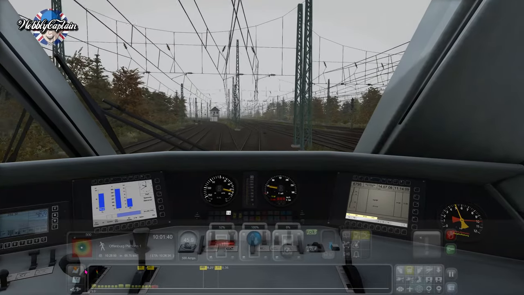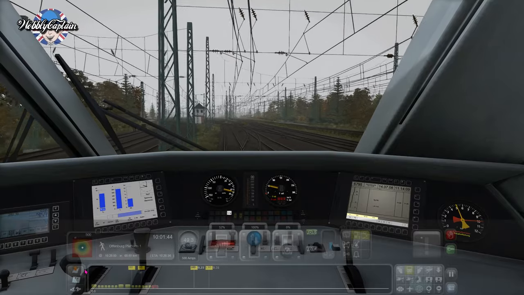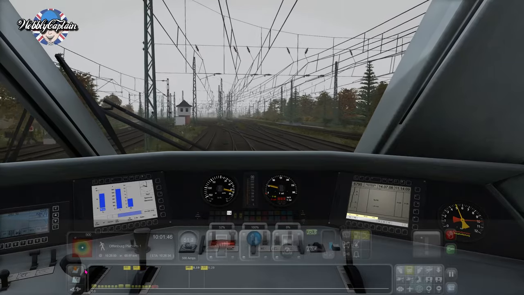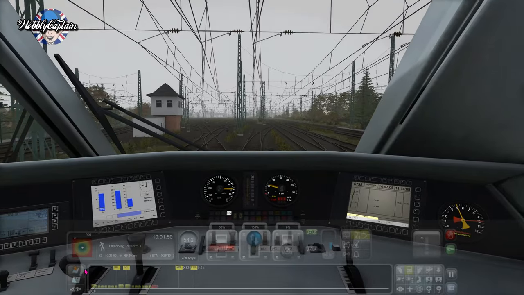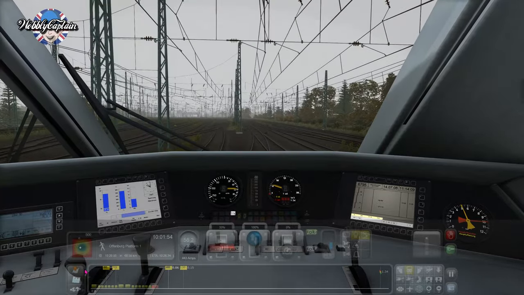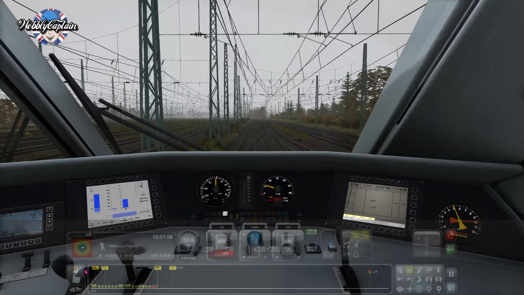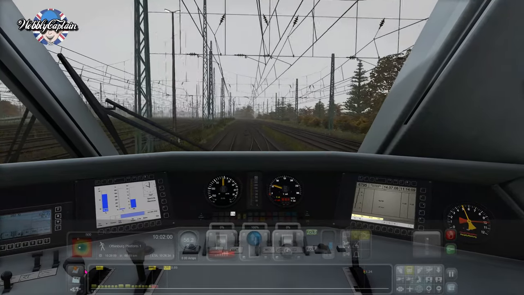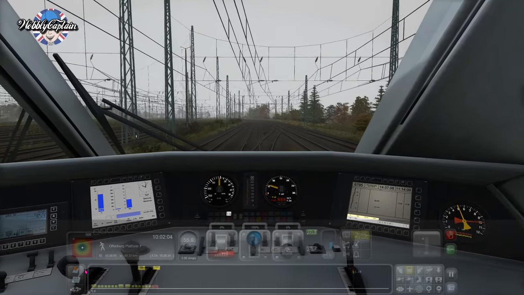I don't know what my graphics are going to be like on this because I struggle with the settings. There seems to be an awful lot of settings graphic wise, particularly for the anti-aliasing side of it on this game, and I always struggle with what the best settings are. So if you have any advice on this game regarding best settings, put them in the comments section below.